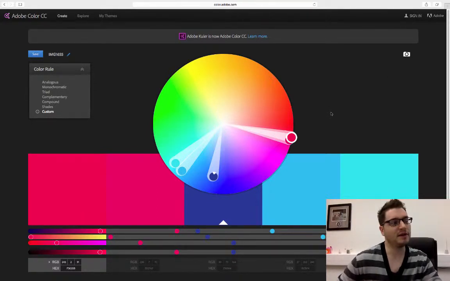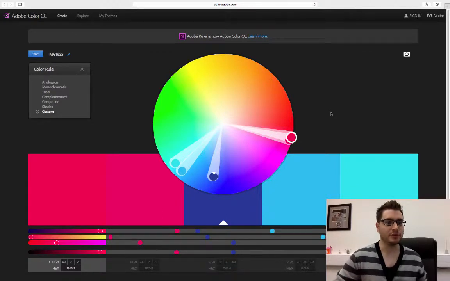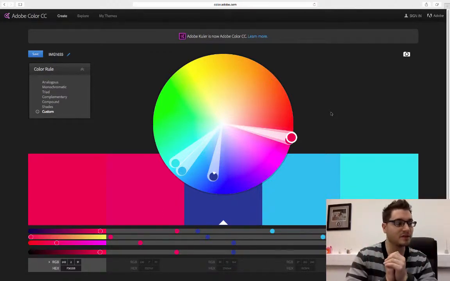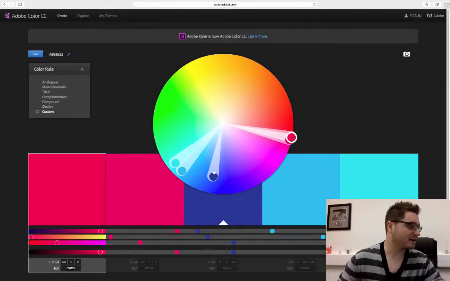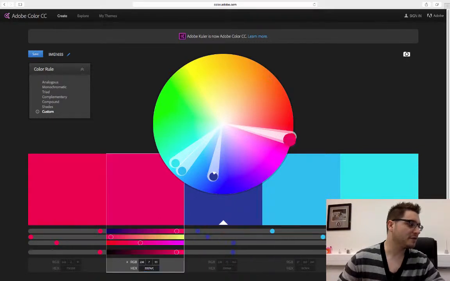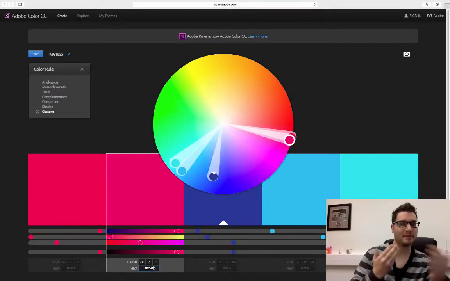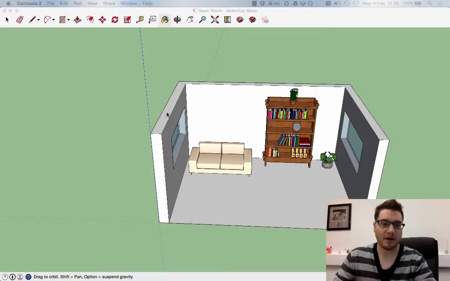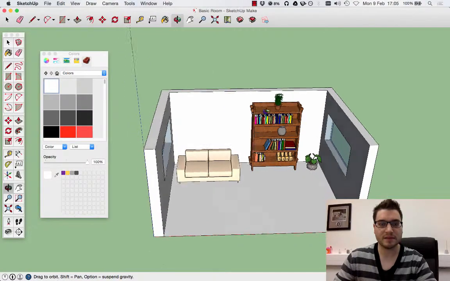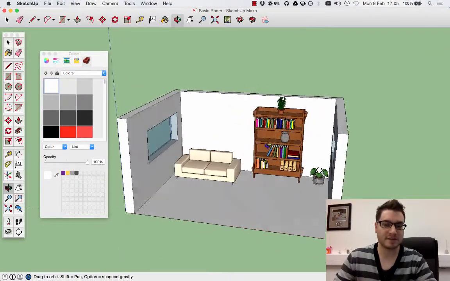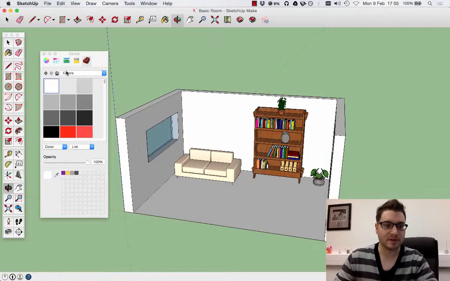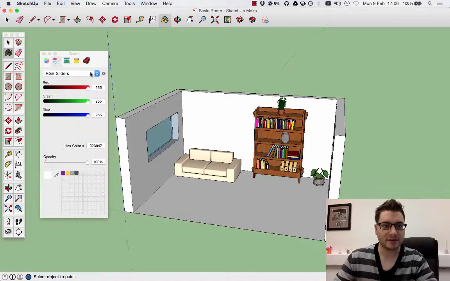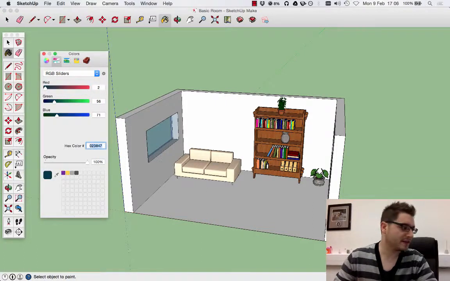So what I'm going to do now is zoom back to SketchUp, and I'm going to use these colours on the walls. And what we're looking at here are the hex values. So, because I can record one screen at a time, it's going to be a bit between, but we'll get through. Okay, so here we are in our building, and you can't see, but off screen I can see the colour schemes from before. So I'm going to use a paint bucket, and on the sliders, I'm going to type in the hex values.